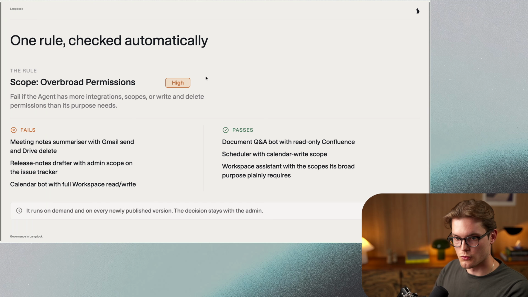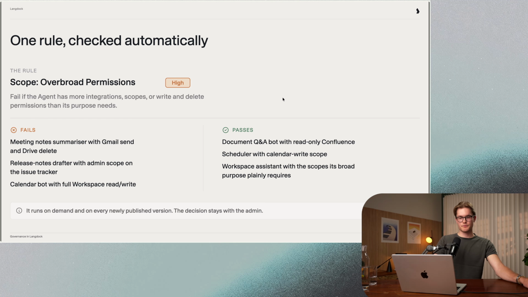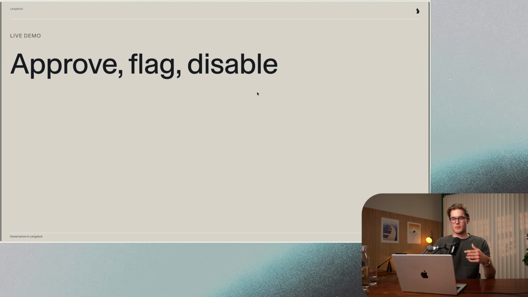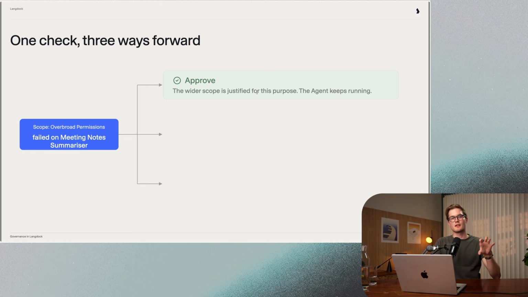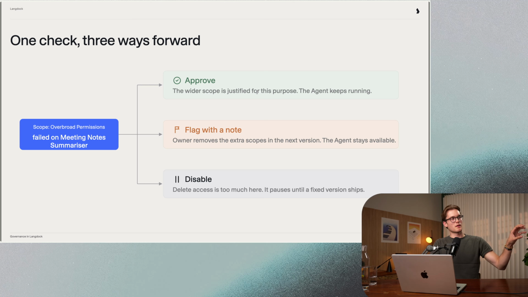So much for the two compliance rule checks. We now have the two components that were important to understand, or at least to see what is possible. In summary, this is what we would do here. If we have compliance rules that run on a large scale, you can filter down the agents or the overviews to the agents you would like to review, and then go in and say, I want to approve a certain agent, I want to flag it, or I want to disable it.